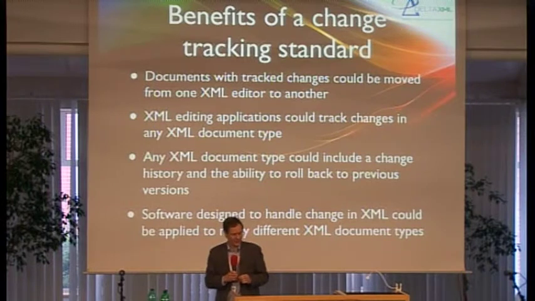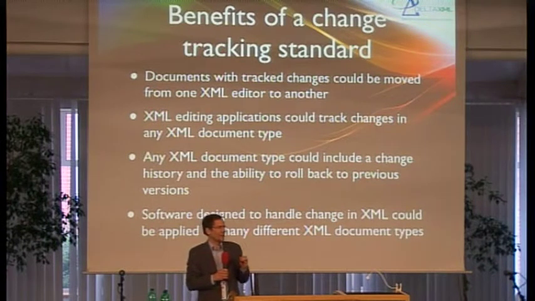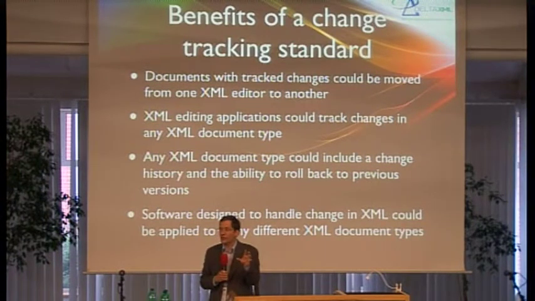The third one there, any document type could include change history. Here, if there was a standard way of doing it that applied to any XML, then certainly in theory, any XML that exists at the moment can fairly easily add change tracking. And that, again, is a huge advantage as far as schema designers are concerned. We can't go into all the detail of that now, but again, a huge potential advantage there.